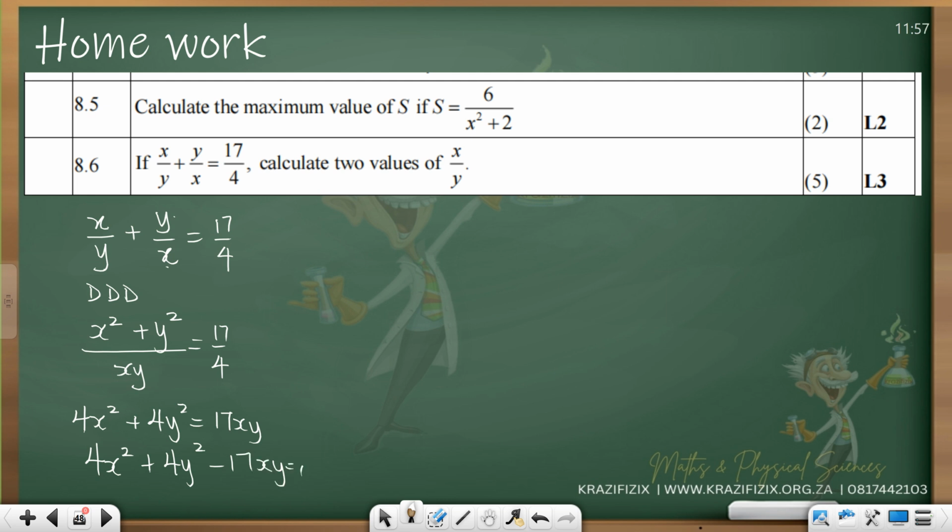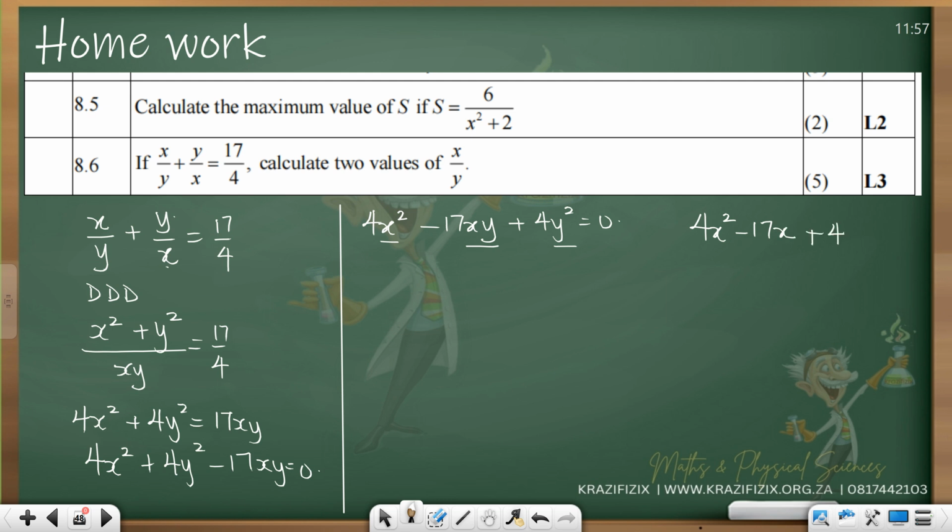Oh, I'm so glad that we did all the lessons. I did something like this in the lesson. Trinomial. When I was doing trinomials, I explained all of this. This is a trinomial. Why? There's x squared, there's y squared, and both of them have a representative in the middle there. That's a trinomial. But how do I deal with this trinomial? Don't even stress. Look at what I'm going to do. Please listen now. Don't worry about the y. Let's do this together.